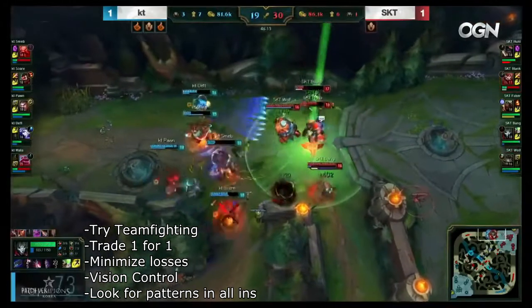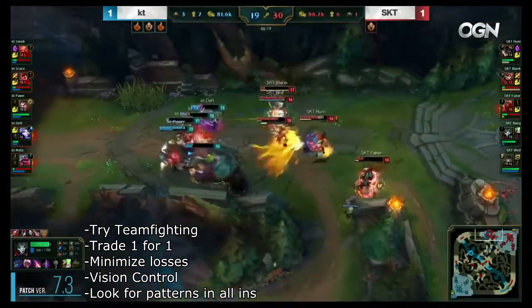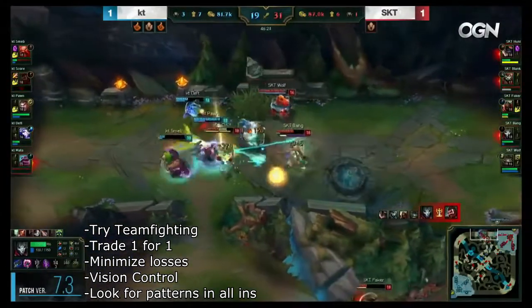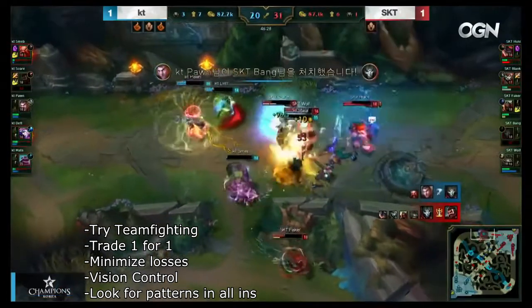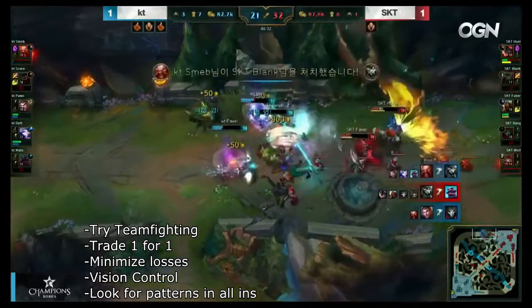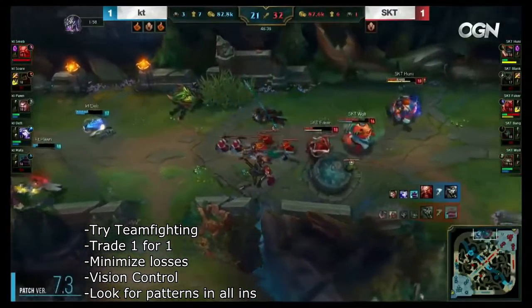Next up, trading for the fed Zed can be a very effective way to approach team fights. It works really well with champions that have high impact ults like Annie, or Fizz that can just flash in, do their combo, and kill the Zed, but give up their life in the meantime. You are taking a lot of gold out of the enemy team while just losing a little bit of gold that you had on yourself.